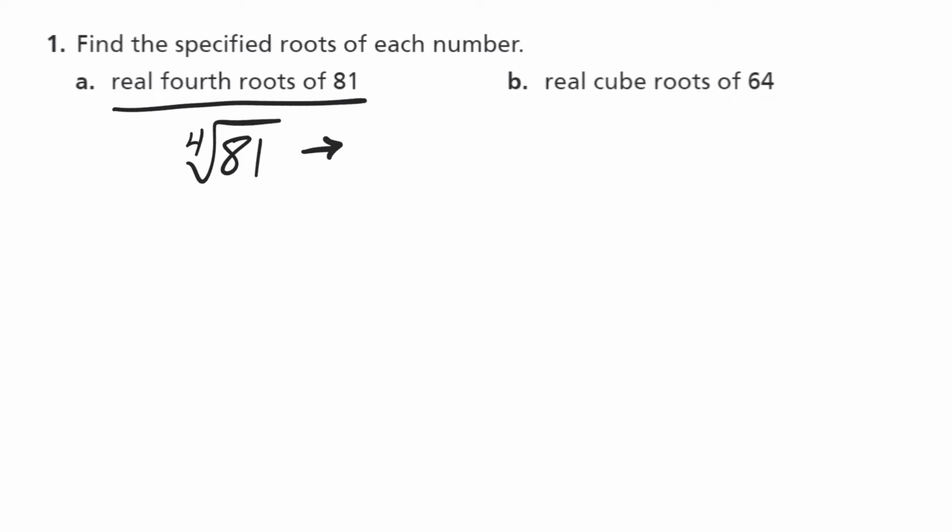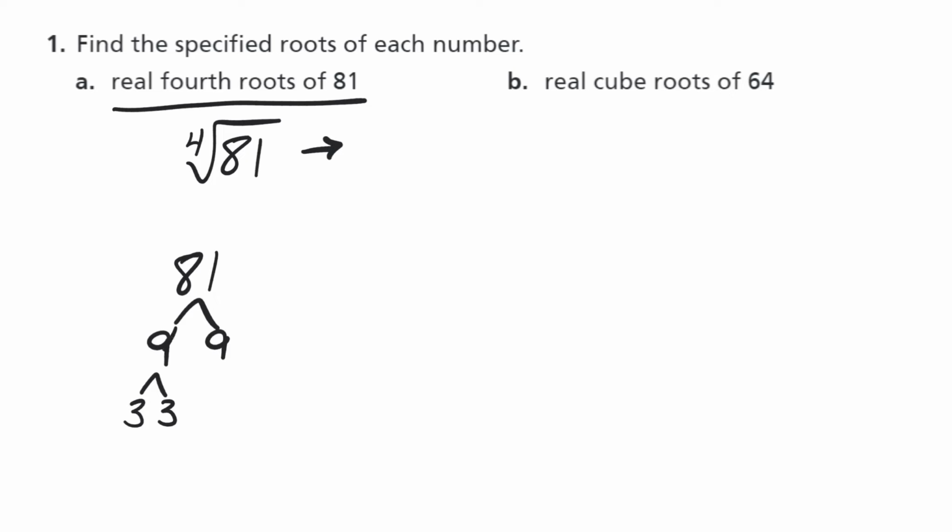One way you can check to see if it has a perfect fourth root: the square root of the number would be 9, and then the square root of 9 would be 3. But we can also do the prime factoring tree like we did earlier. Instead of looking for things to pair out, we're going to look for things that come out in fours.